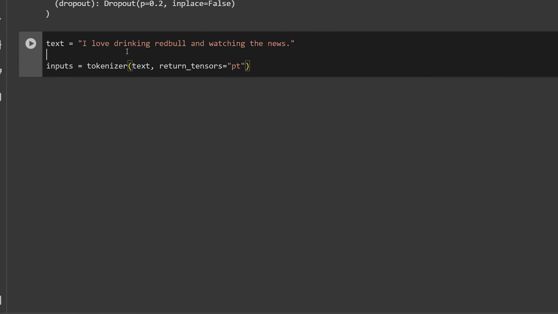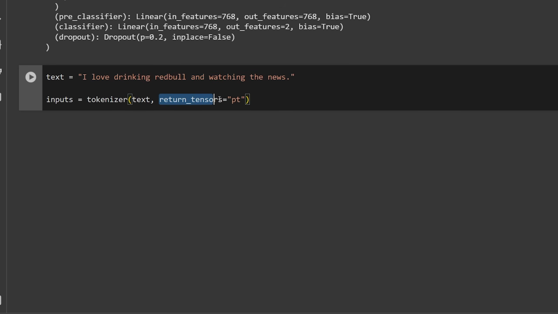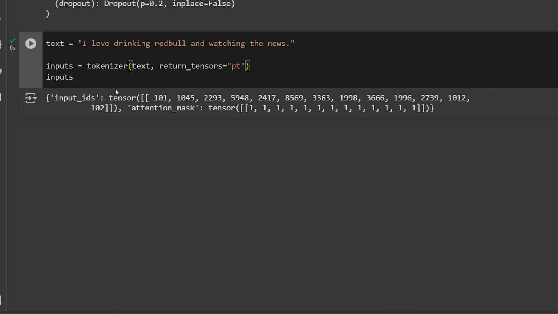So what this is doing here is we're telling it that we're using the tokenizer, we're passing the text, so it's going to tokenize that text, and then we're telling it to return it in the format of PyTorch tensors. That's what that means, PT, PyTorch. So if you want to, you could do, for example, TF for TensorFlow if you're using TensorFlow. All right, as you can see, we got two things in this object here.